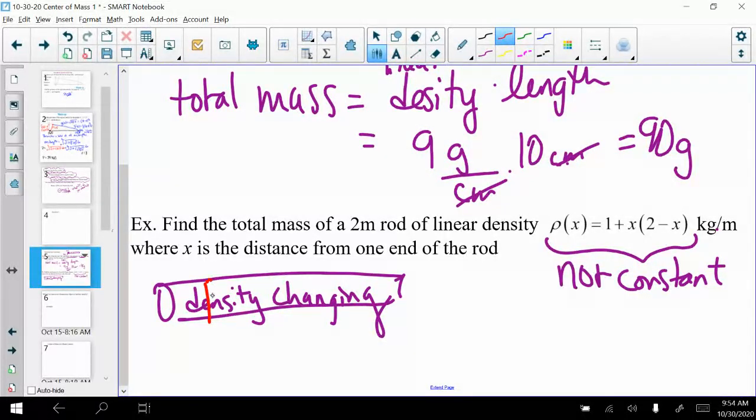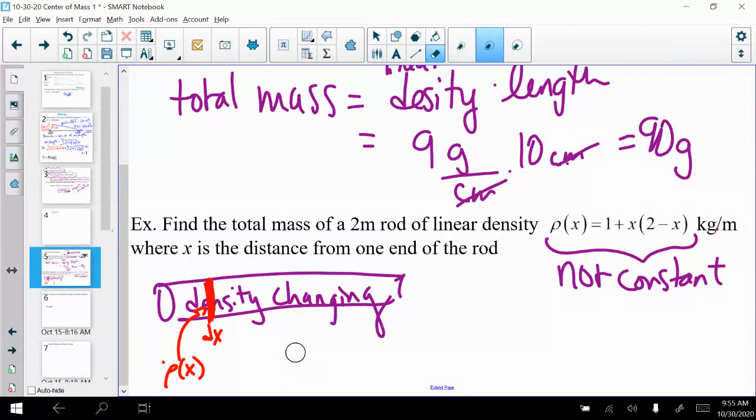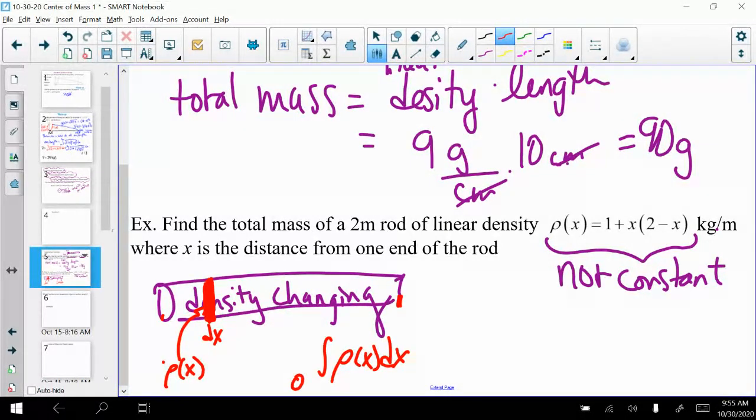So if our density is changing, we can't just take the whole thing, but we can take a little tiny slice of it, right? And we can say, oh, well, this has a width of dx, and its density is rho, whatever rho is at that moment. So the mass of this little piece right here, where I put my integral in, is rho of x dx. But I don't just want this little piece. I want all the pieces from here to here, so I must need to accumulate them, or integrate them, from 0 to 2.